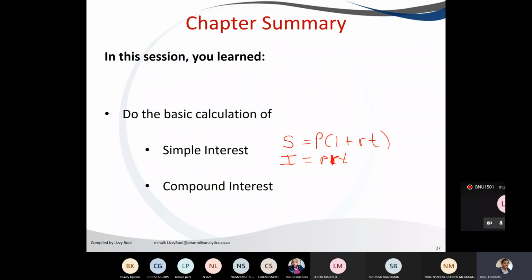We also learned the basic calculations of compound interest. We learned what the compounding is, in terms of the description of the compounding and in terms of the numeric. If it says monthly, what will it be? If it says yearly, what would it be? What if it says quarterly, what will it be? And like with the last example that we did, sometimes you just need to apply your logic in terms of compounding periods.